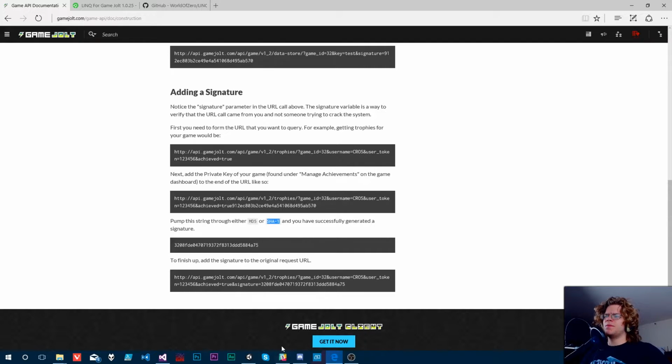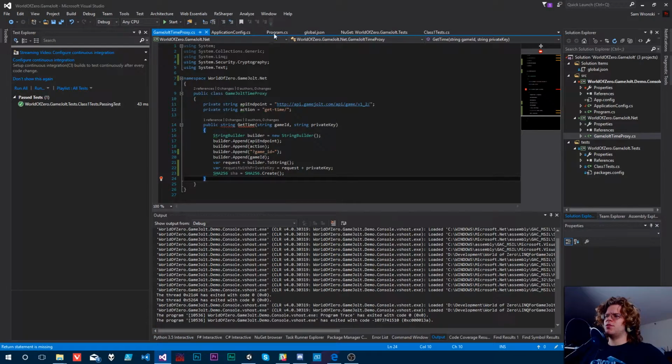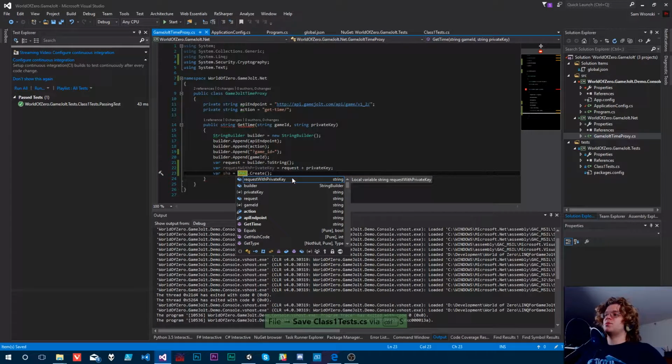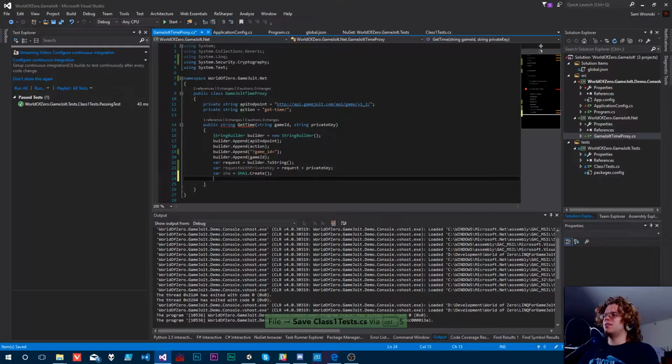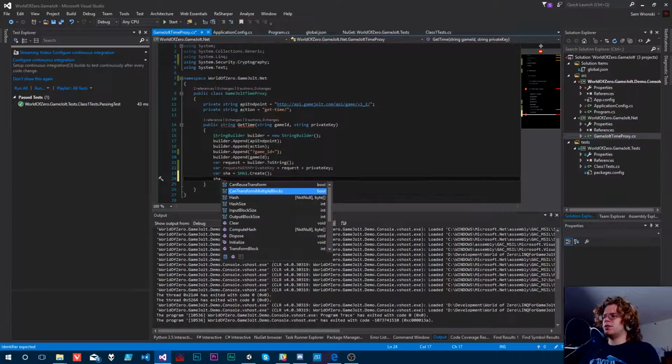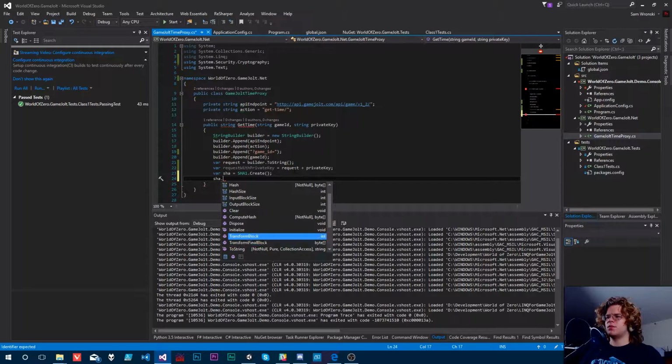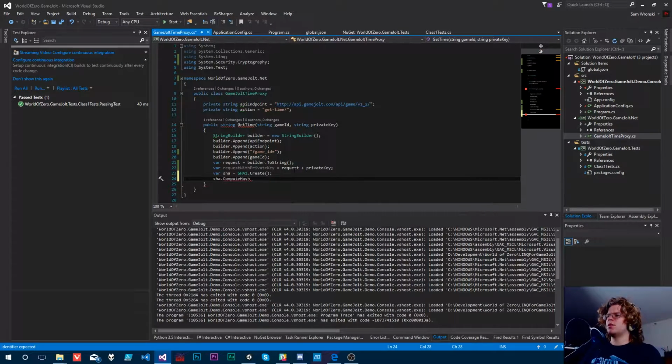SHA-1 is. And I don't know much about that one. I know MD5 has been cracked. That's why I'm not using MD5. But I don't know about SHA-1. So one way to find out, SHA.ComputeHash. And I believe you pass in a byte array, and then it returns the result. That is my understanding of it. So let's do that.